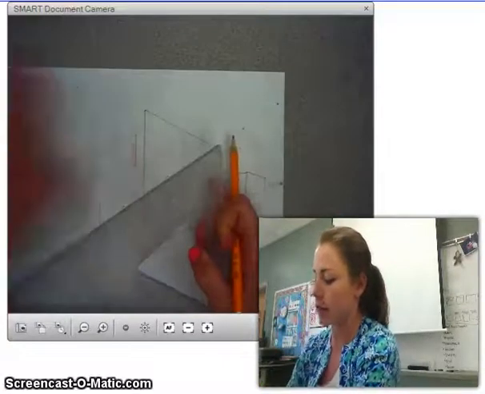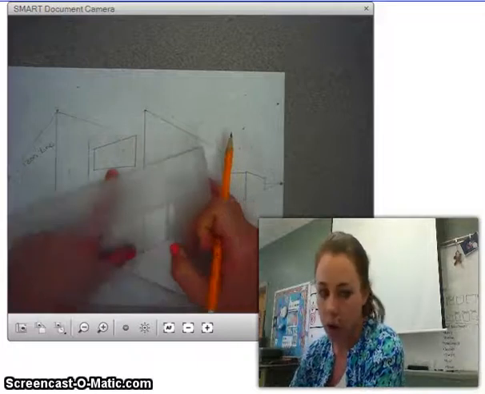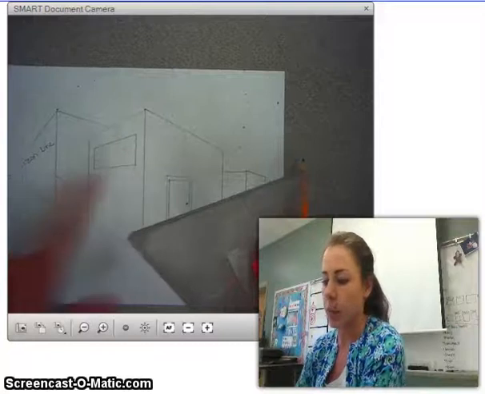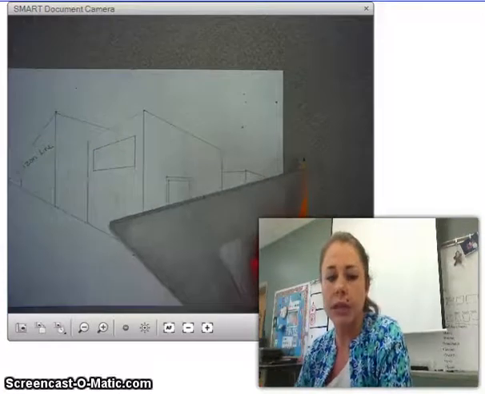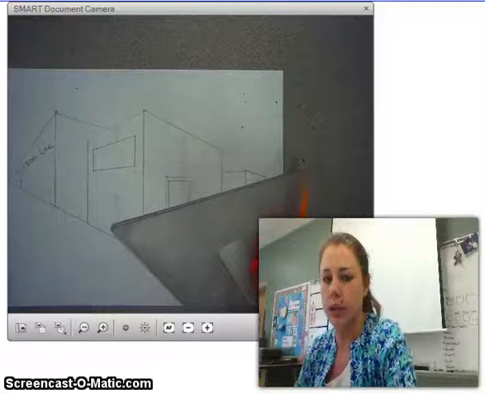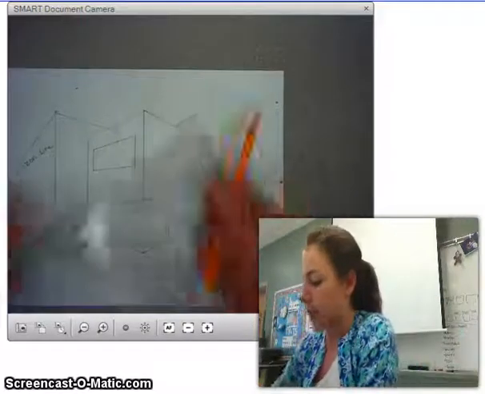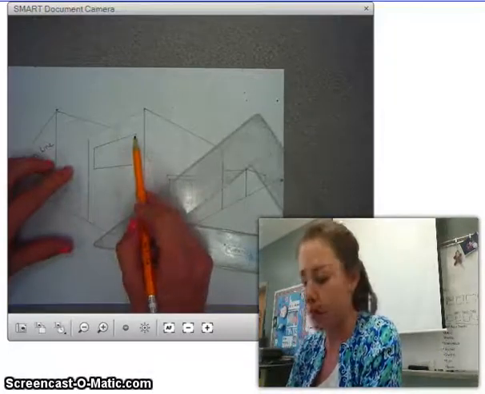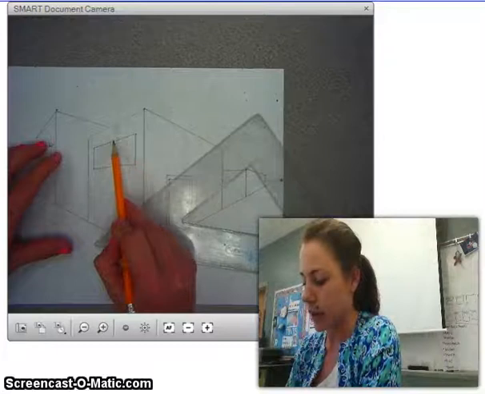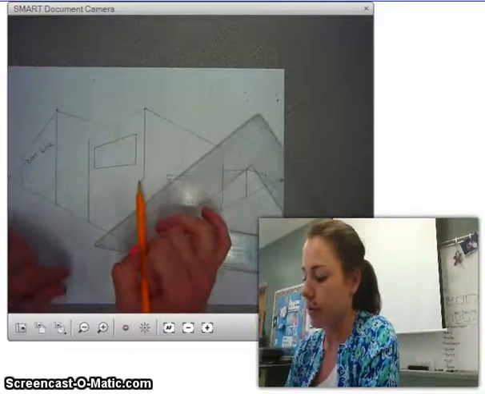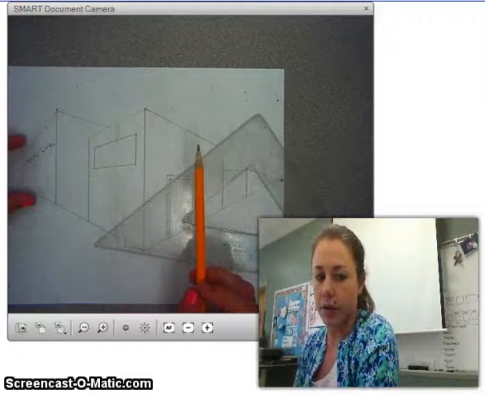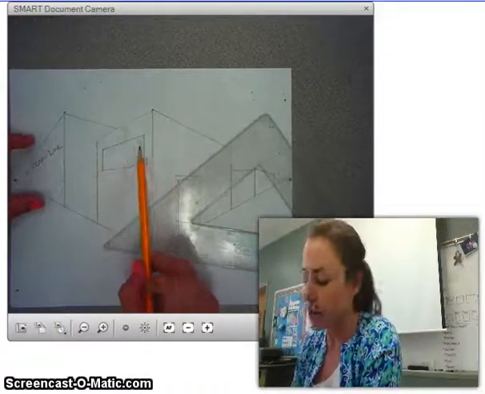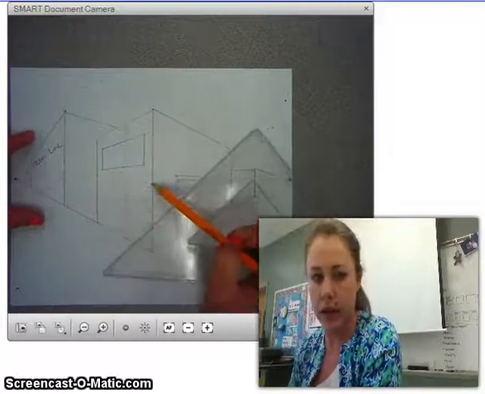I'm now going to show you how to break this window down into two smaller windows if you wanted to. This is the best way if you're drawing one large building with a lot of windows, something that you would see in a city. This is the best way to do the windows. It's a lot quicker and it looks a lot better. So what we're going to do right now is find the middle of that window. Some of you may think you just measure this and divide it in half, but that's not how it works in perspective drawing. Everything's getting smaller in perspective drawing, so this half is going to be smaller than that half. Just like this side of the building is smaller than this side of the building.